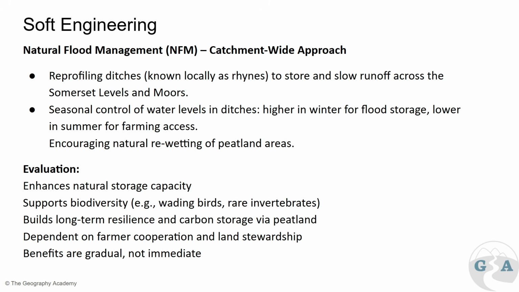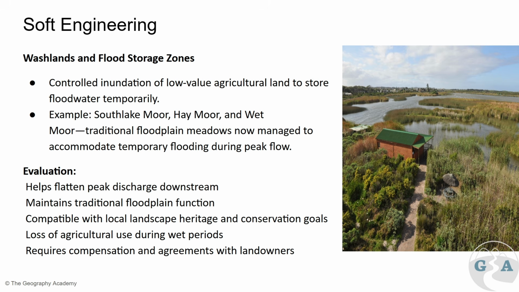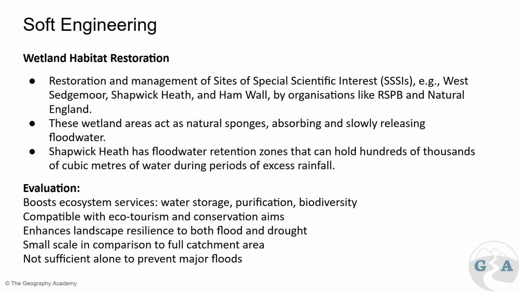So we look at that then, reprofiling ditches. To make sure that it's reducing surface runoff, allowing for more infiltration, and seasonal control of ditches too, encouraging re-wetting of peatlands. And this was a big one for them, for those areas of wetlands to be flooded again, to take in not just the flood water, but to be wetlands in general, and allow this to be a region that can be flooded during periods of high precipitation. So this means that all of the channels that were built to get the water out and dry out the wetlands were covered up, and mini dams were built, for example.